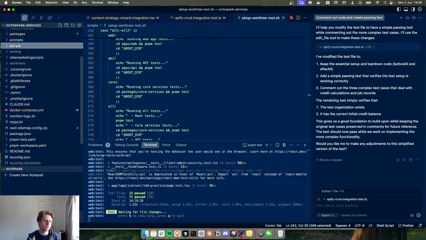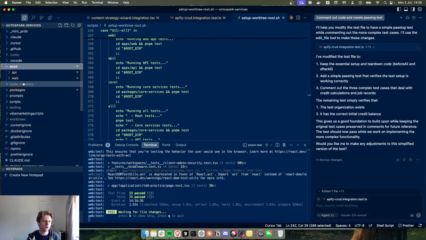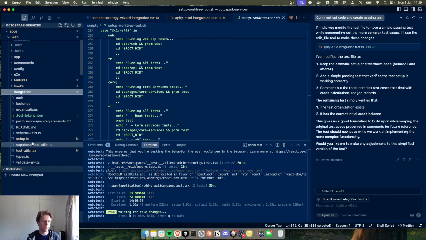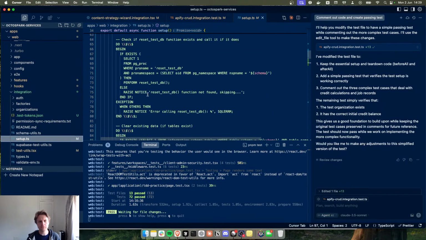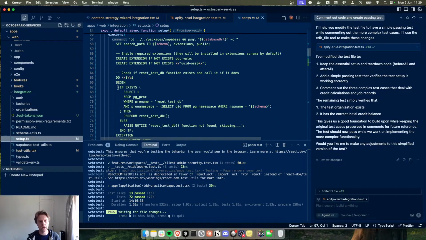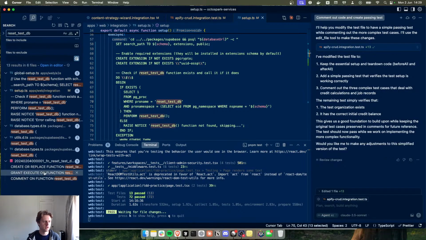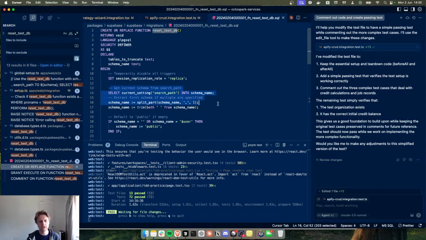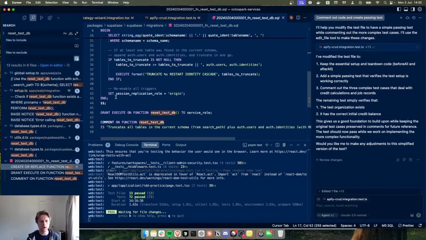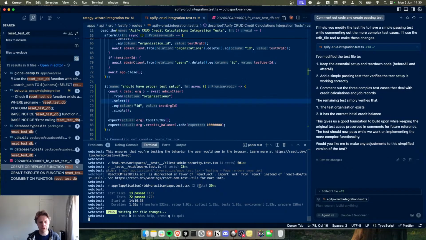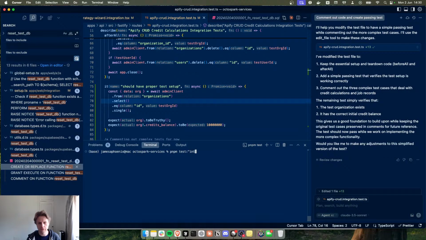And when we run tests, what's quite interesting is, for example, integration tests, you'll see that when we run those in the setup, we actually have a custom RPC for resetting that schema. So this reset test DB, rather than restart the Docker containers, will basically just get the search path, and then we have a truncate of all the tables to truncate, which is really, really nice. So that basically means you can run integration tests, and you'll see if I do this here, this also works without all the workspaces stuff, so the Git work trees.